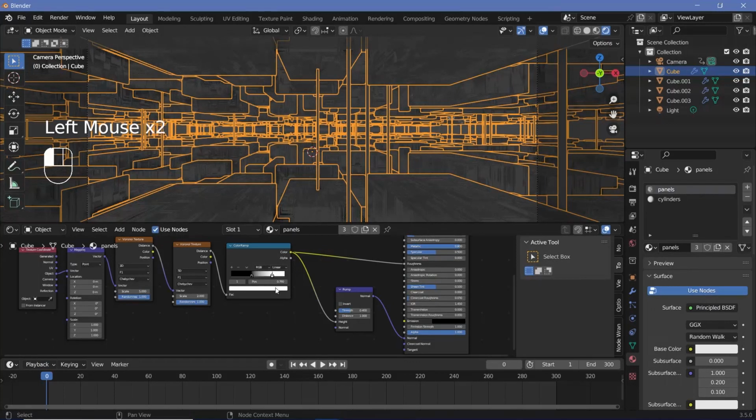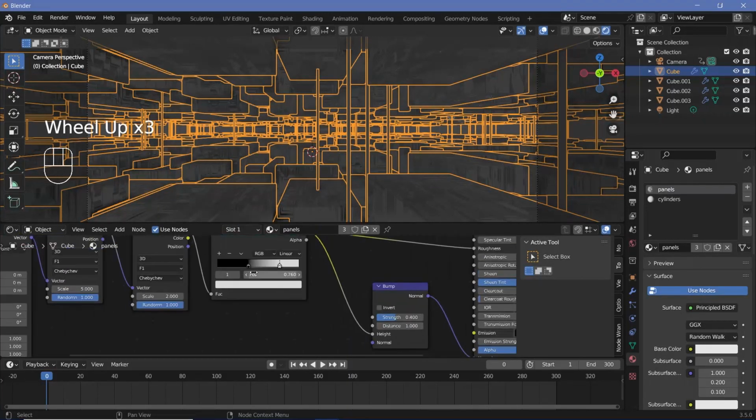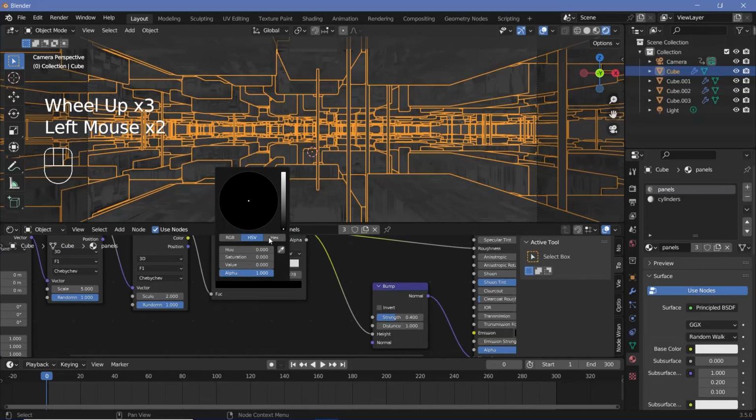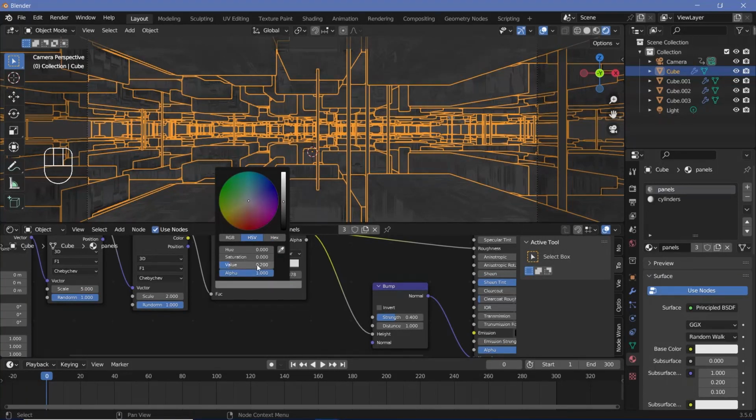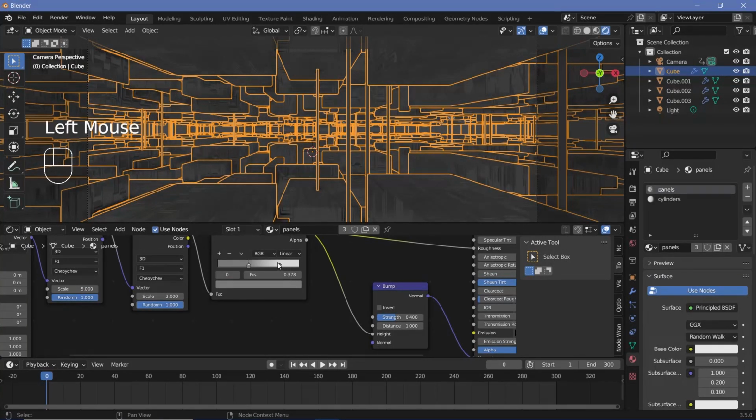But we want the white to go from a value of 1 to a value of something like 0.7, just so that it's not completely non-reflective. And even the black, we want to lift it to a value of 0.2 so that it's not completely reflective. The other one is not completely rough. So now that you have this, you can go ahead and start the texturing of the cylinders.